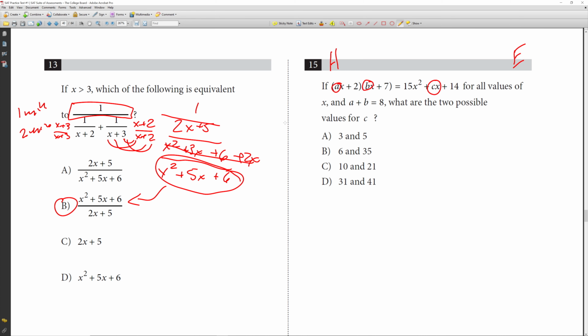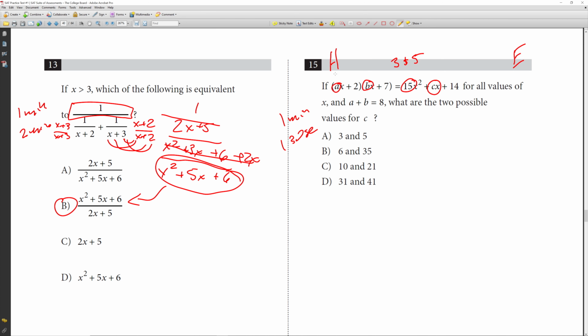So in reality, this question should take anywhere from 1 minute to 1 minute and 30 seconds. And the reason is this: what adds up to 8 that will possibly give you a 15 here when multiplied together? The only two that I know is 3 and 5. So 3 and 5 multiplied together gives you 15. So it could either be A is 3 or 5, or B is equal to 3 or 5. Can't be the same, but you could switch them, right?